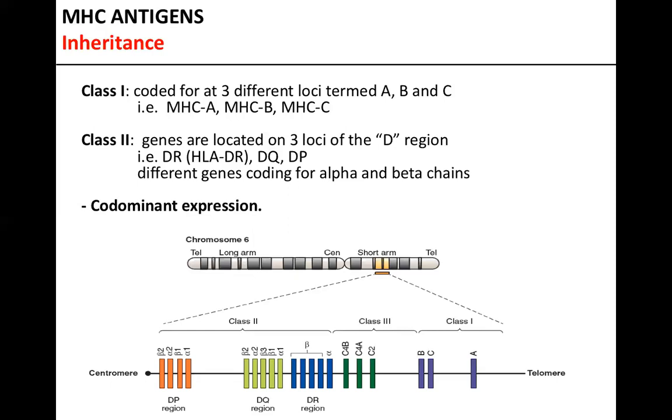It isn't like the hair color example we talked about, where the child inherits, say, a dark hair gene from dad and a blonde hair gene from mom. In that case, usually the dark colors dominate and will be expressed, despite the fact that the child does also have a gene for light color. So that's not the case for MHC. Everything produced is equally expressed on the cells.